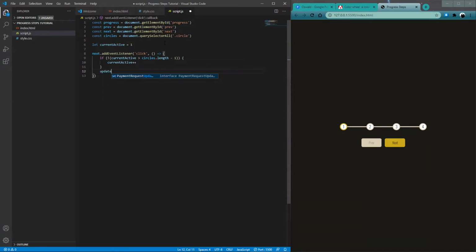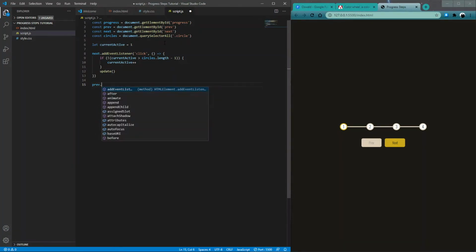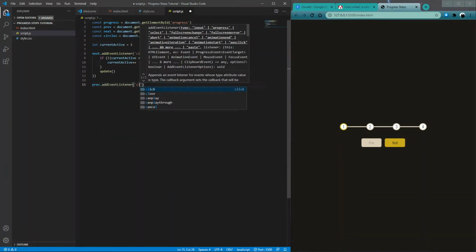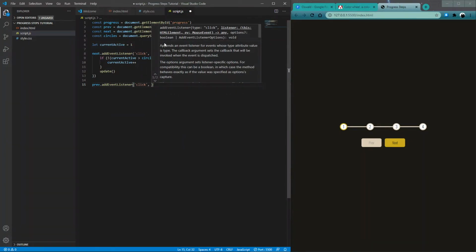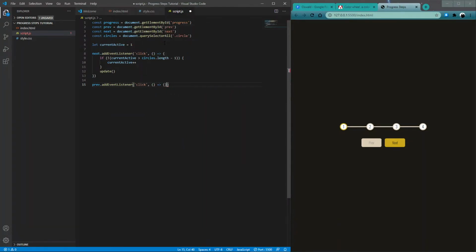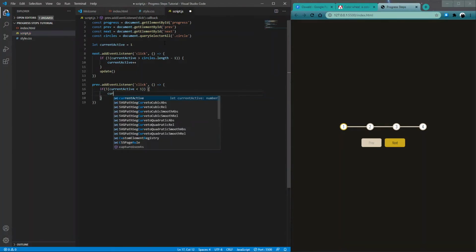After that, we're going to write a function in just a minute called update, but we want to make sure that every time we have a button click that we run an update function to change the styling. Next we'll do prev.addEventListener, and just like the next button, it's going to be a click listener, and it's going to be equal to a function that does the following. Just like the next button, we need to make sure that if we're on the first active, that we are not able to decrement the active variable any further. So let's check if not currentActive is less than 1, then we'll allow it to decrement.